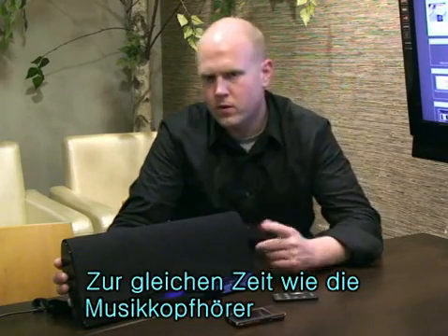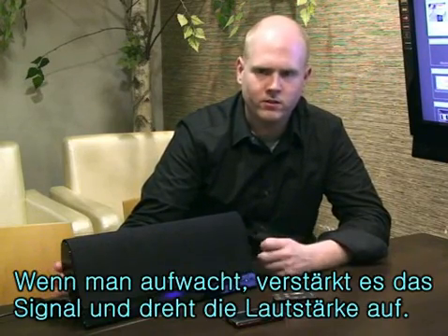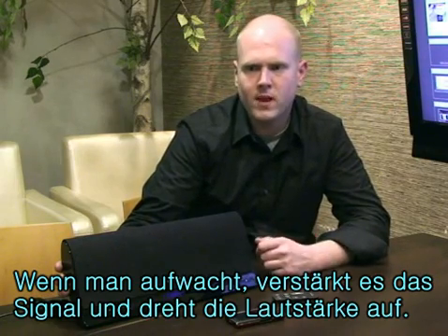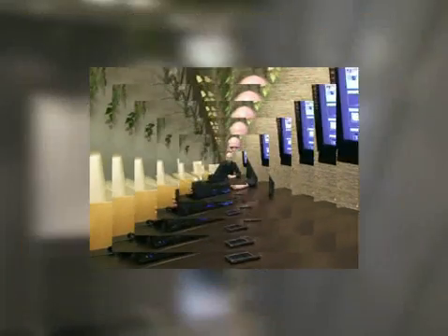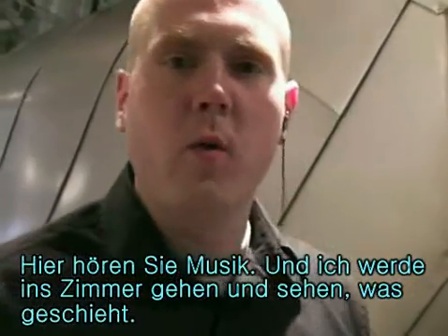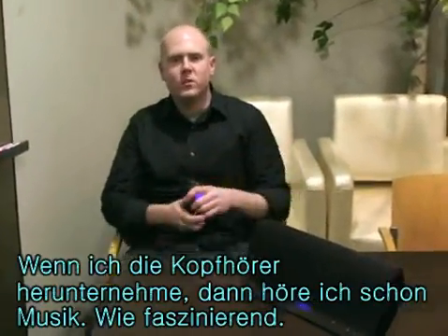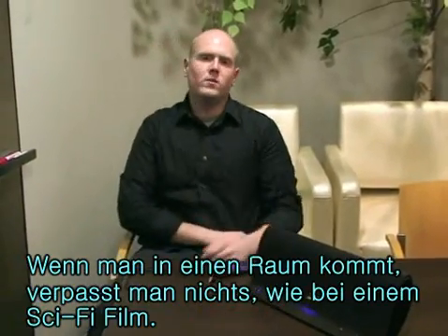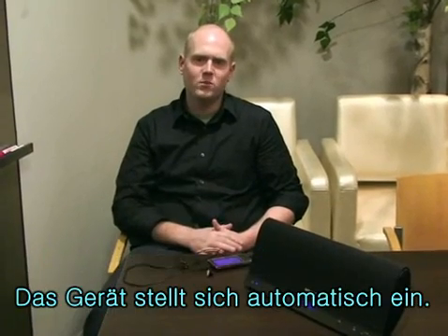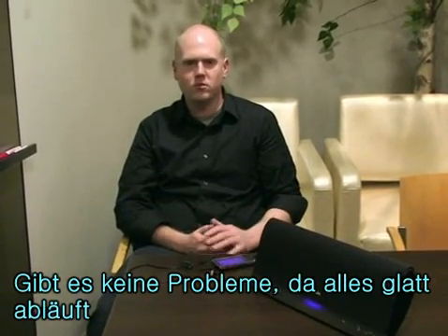You can play music simultaneously through your headphones and through the SBR510. It's really nice — if it's sleeping, it wakes up for you and turns on. If it's on, it automatically finds your signal, and by the time you sit down, it's already playing your song. As soon as I take my earphones out, it's already playing on here. You never miss a beat — it's like a science fiction movie. As soon as you enter the room, it customizes itself to you, and you can sit and listen to the same music continuously with no problems.